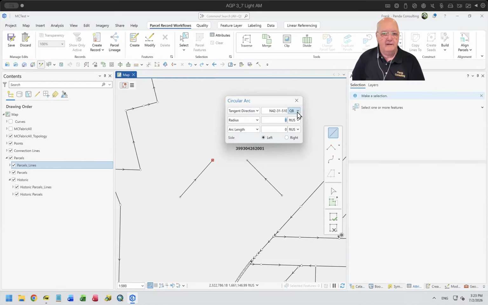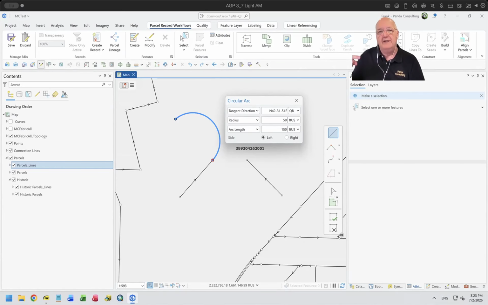Now, note I have the ability to set whether my azimuth is north azimuth, south azimuth, polar, or quadrant bearing. It will use whatever I have. And then I can put two different parameters in here. I could put, for example, a 70-foot radius and an arc length of 150 feet.